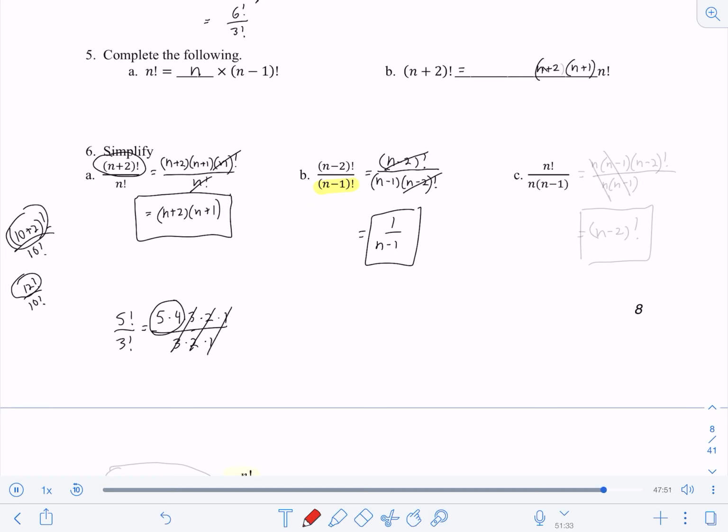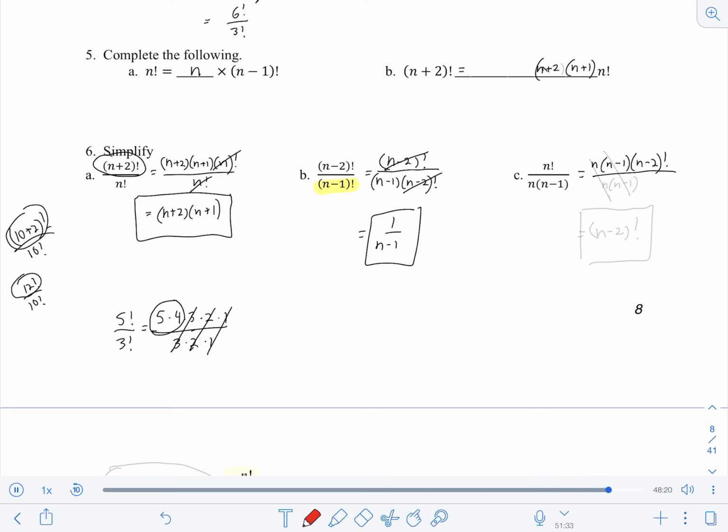Okay. So let's look at this next one. This next one's kind of different than the first two. N factorial is the only factorial. The other one's not. But you can see that this in the denominator is kind of the beginnings of that factorial. So what I'm going to do is I'm just going to start expanding the factorial. And then I'm going to stop there and put the factorial by that thing.